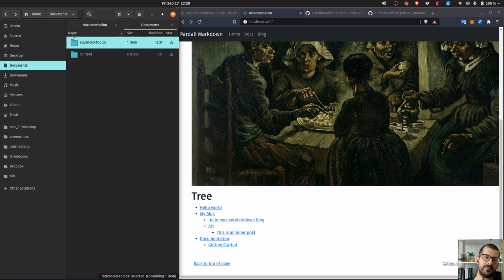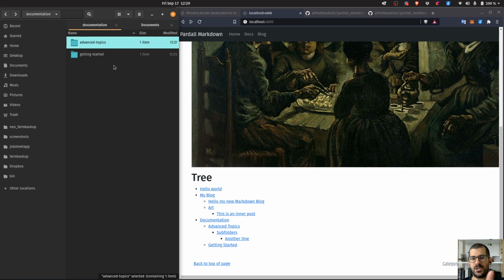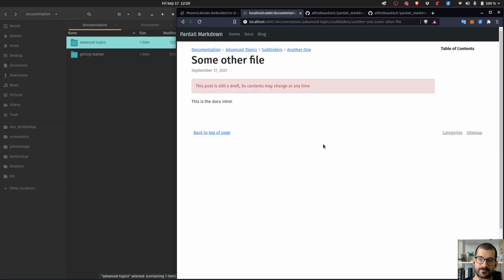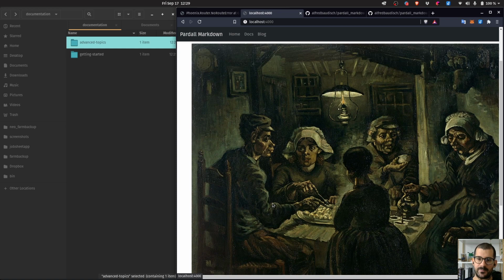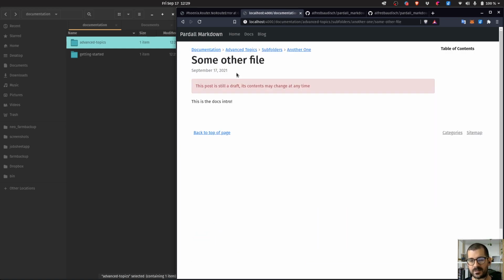Copy this new folder and paste inside the documentation folder we created previously, that's inside the content folder of our application. So count to 3. 1, 2, 3. Paste. Look what happened. The hierarchy has been generated for the folders, no matter how nested they are. And the posts are here. They are not showing up in the tree because they are still marked as drafts. But if you go here, they are just here.